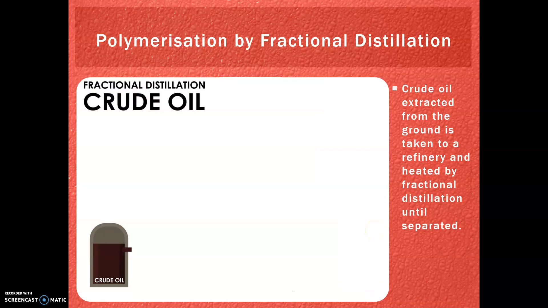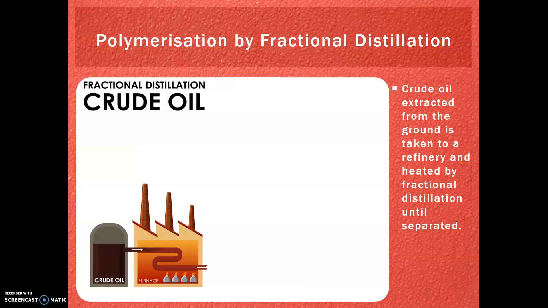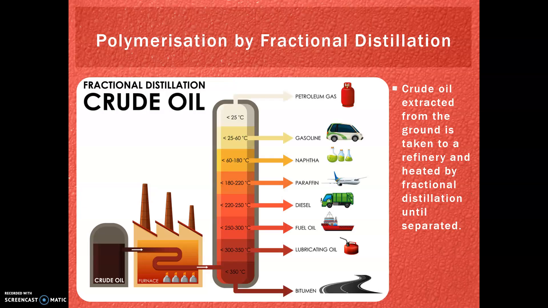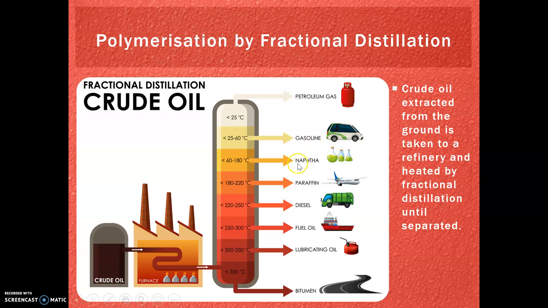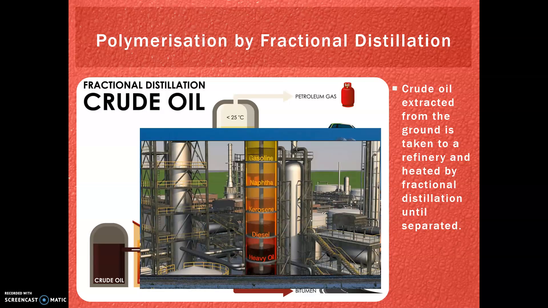Just as an overview on fractional distillation, which hopefully you'll be familiar with from science lessons: crude oil is extracted from the ground and taken to a refinery, where it is heated by fractional distillation until separated into different parts called fractions. At different temperatures they produce different liquid materials, becoming less and less dense going up — from bitumen at the most dense, through various oils and diesel, all the way to petroleum gas. Naphtha, gasoline, and petroleum gas are the fractions from which almost all plastics are made.